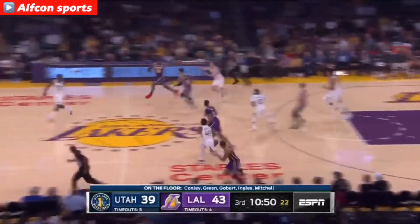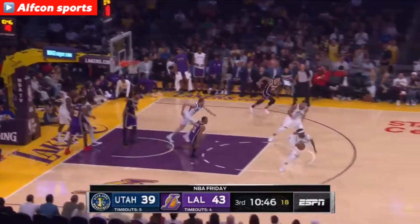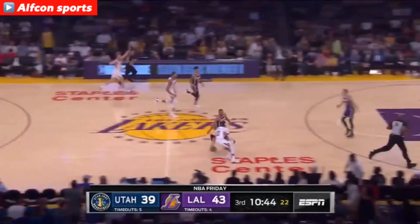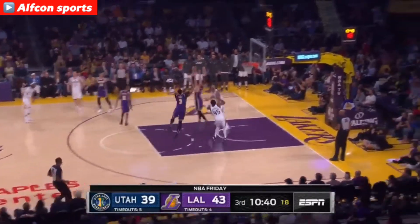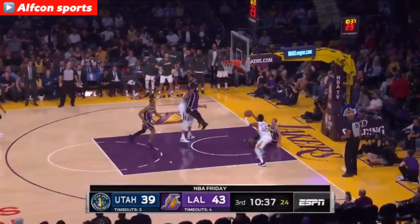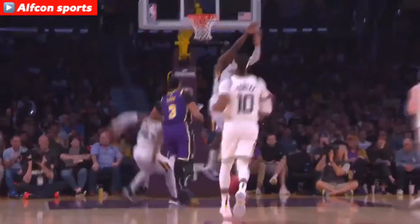Ready as Caruso comes back for the steal. James in transition — look out! Mitchell with the emphatic rejection! Conley got fouled by Bradley, no call. And wow, it's a hot potato and nobody wants it. But Mitchell says fine, I'll finish it. This guy has made three spectacular plays already — the block on LeBron, that dunk — but he doesn't quit on the play. Gets back into the paint and the block.